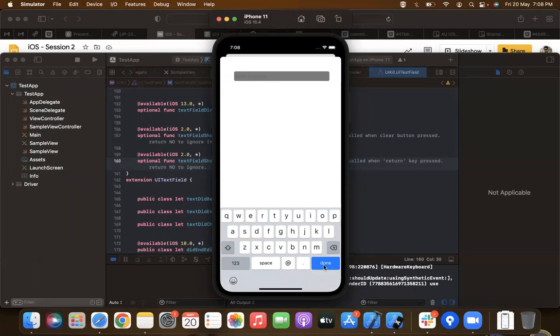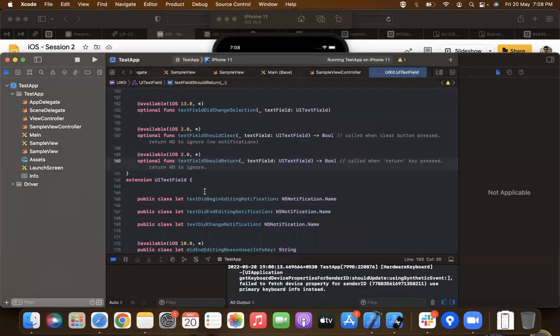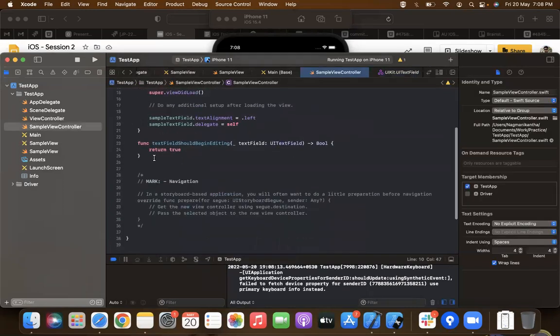So what we want is, when this return button is clicked, we want to dismiss the keyboard, and we want the text field to end the editing. For that we have to use this function, so let's use textFieldShouldReturn.